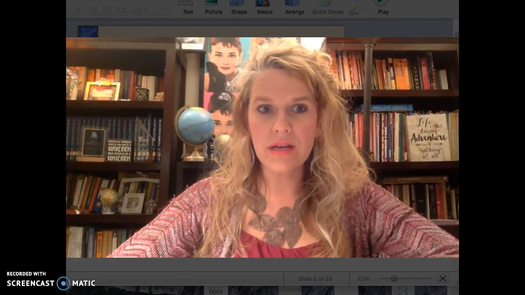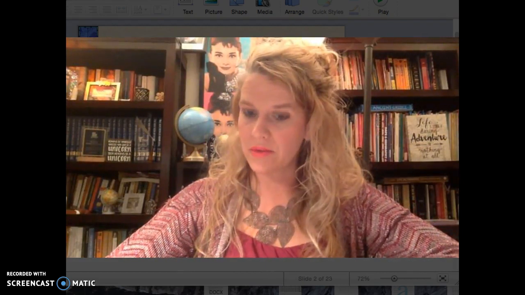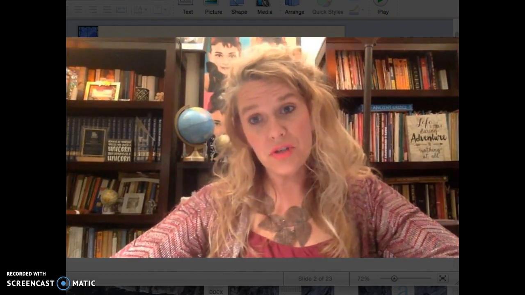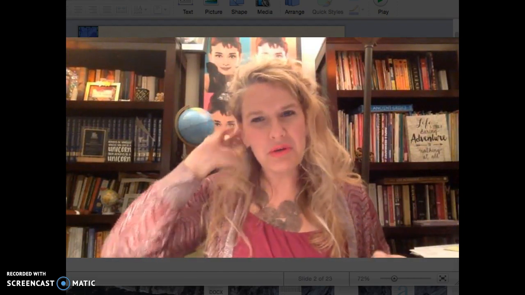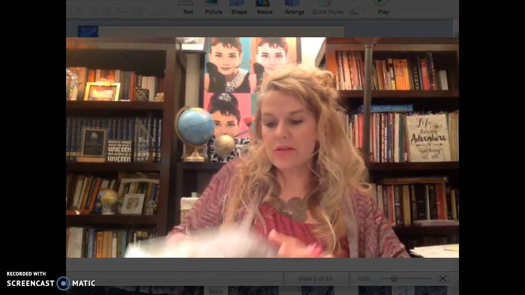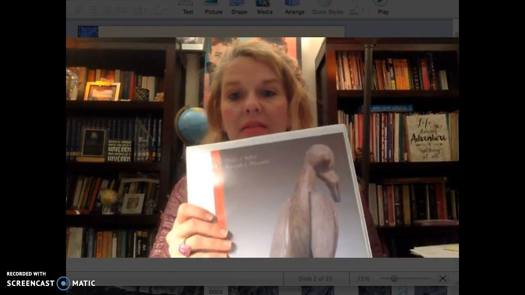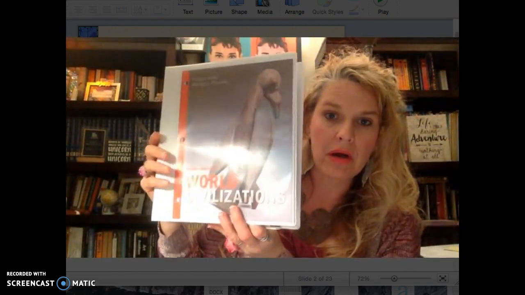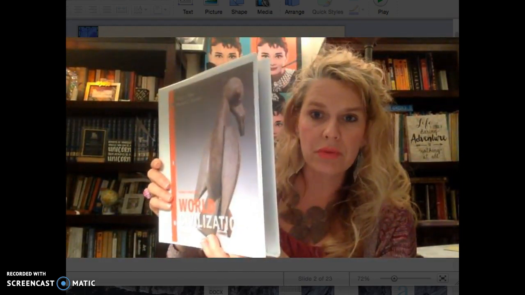We are going to study chapter 29 today, the Scientific Revolution. This is the first chapter that we are studying this semester, and I just wanted to explain some things to you and show you your book. So your book is a loose leaf book. Here's the front of it. This is part 2's, the front of part 2 only.